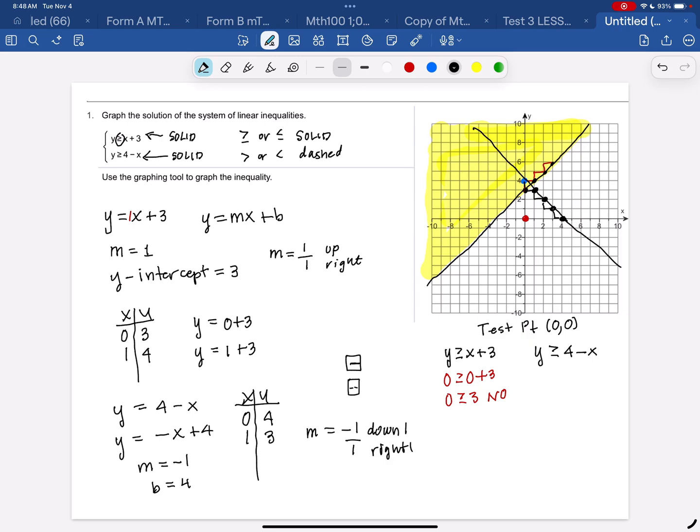So let's see, that's going to be 0 for y, greater than or equal to 4 minus x. Well, that's 4 minus 0, my bad. Put a 0 there, because x and y are 0. 0 greater than or equal to 4, that's another no. So I have to shade on the opposite side from the test point. I'm going to pick a different color so I can demonstrate to you here.